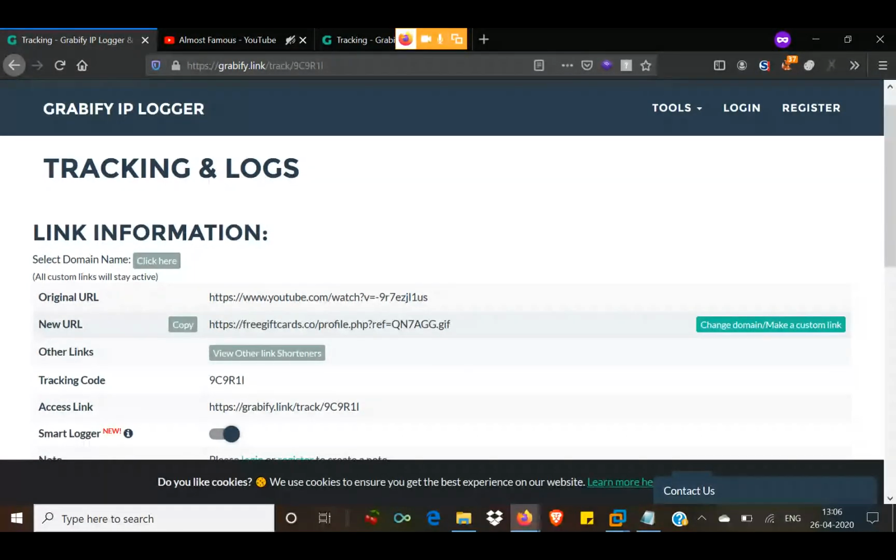So the target would not have any suspicion, and would not be able to know what this is about. For free gift cards, I should probably open it because it says something free, and we are Indians. We want everything to be free. We will open something if you are going to send it free.